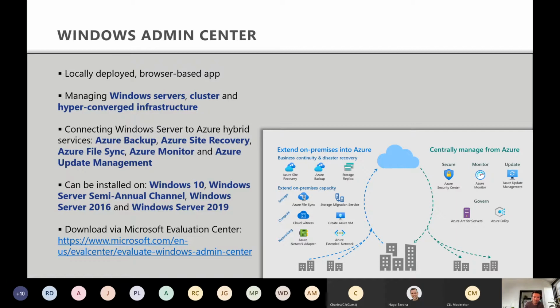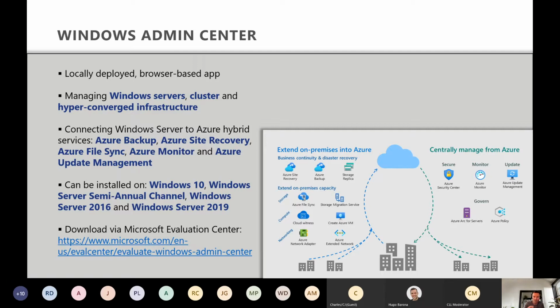It simplifies your server management and helps you to connect your Windows servers to Azure hybrid services, like, for example, Azure Backup, Azure Site Recovery, and Azure File Sync. You can install it on Windows 10, Windows Server semi-annual channel, Windows Server 2016, or Windows Server 2019, whatever where you want to deploy it, it's available for every one of those.